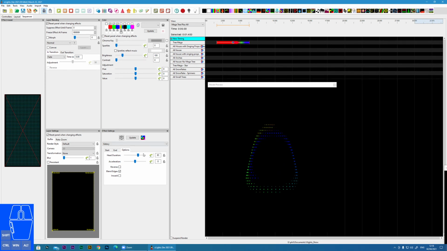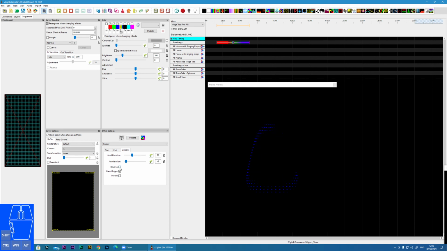As I move the head duration, you can see how long it takes for that full effect to appear. And then we've got the acceleration, which alters the change rate of the speed until it gets up to the full speed. So you can see there it's starting off slow and gradually picking up speed. I'll move that back down.